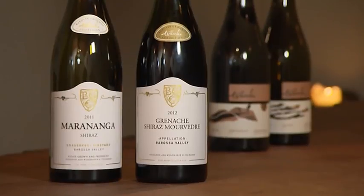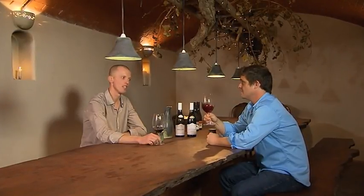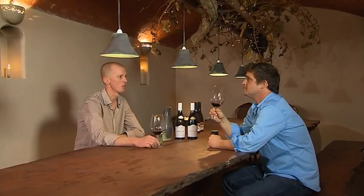Tell me about this cheeky little drop. What have we got here? This is a Shiraz from our Gnadenfrei vineyard. It's a wine produced from a vineyard that my grandfather planted, and it's a wine that's extremely complex in the way in which it's expressed as a full-bodied style. So it sees some careful cellaring using some fine integrated French oak. Oh, that's beautiful. That is absolutely beautiful.